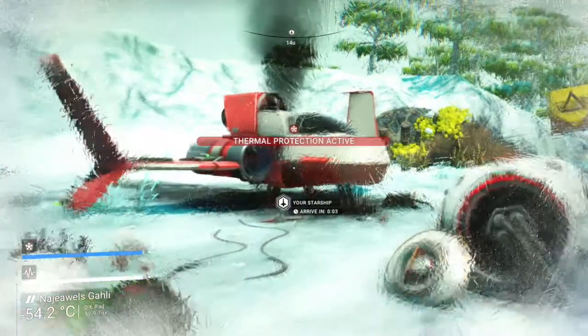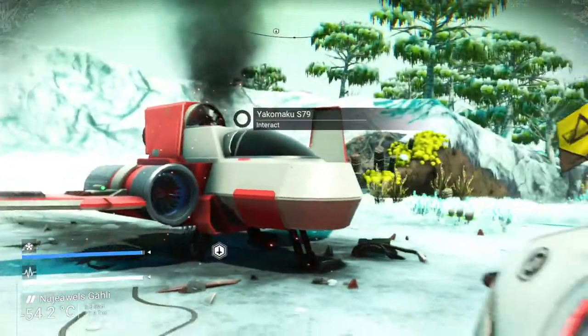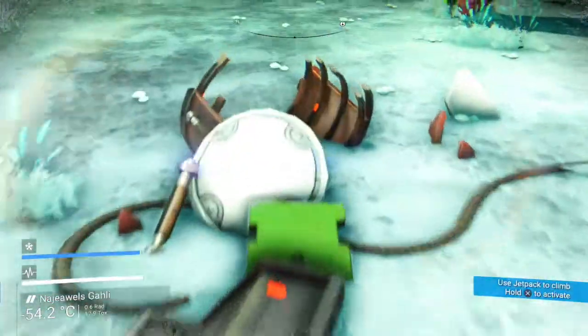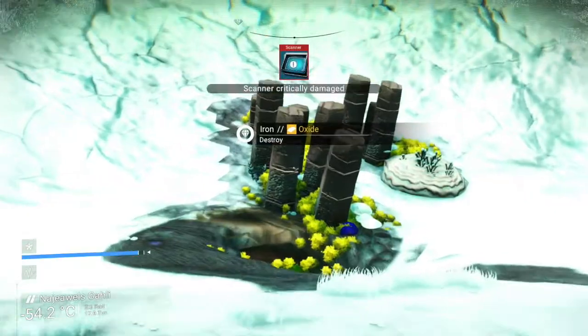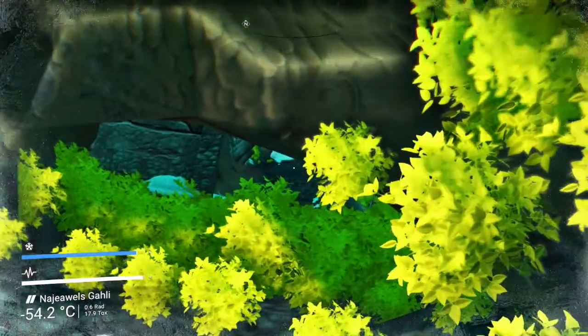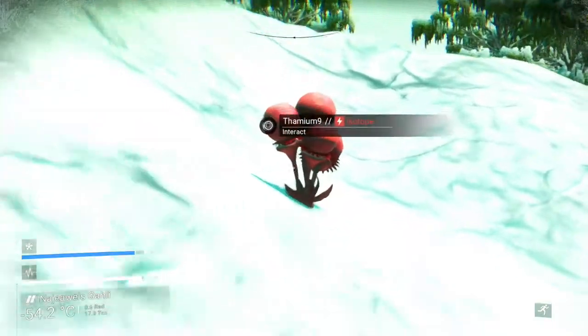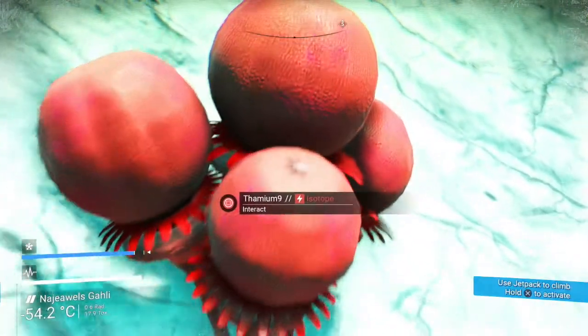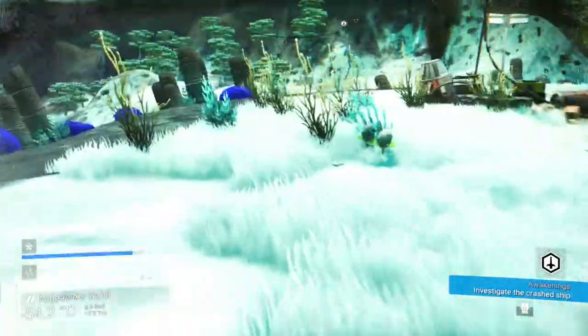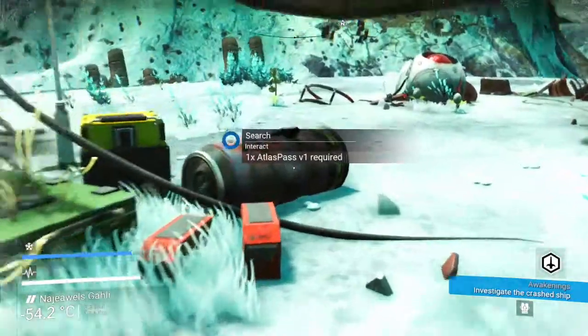So, here's my ship. Okay, so distress beacon. What else we got around it? Oh! I thought it was like a ribcage then. Savage as heck. Ooh, that looks inviting in there. Nice. And I can run as well, I need to do that. Interact with these. And I've got a jetpack.